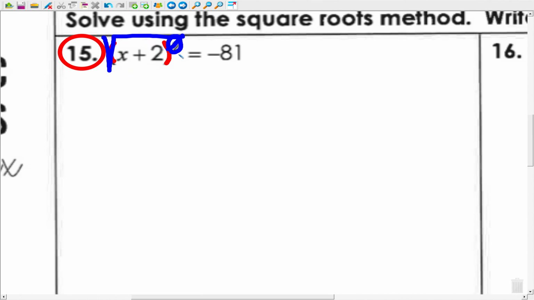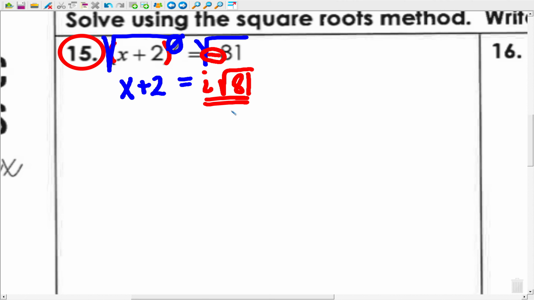When you take the square root, you cross out the exponent. If I take the square root on one side, I have to take it on the other side. So now this is going to become x plus 2. The exponent is gone. Bring down your equal sign. Notice what you see here right off the bat. You see a negative 81. That negative becomes an i. And now you have a positive 81. Well, I can simplify this because i times the square root of 81 is just 9. So I've got 9i on this side.